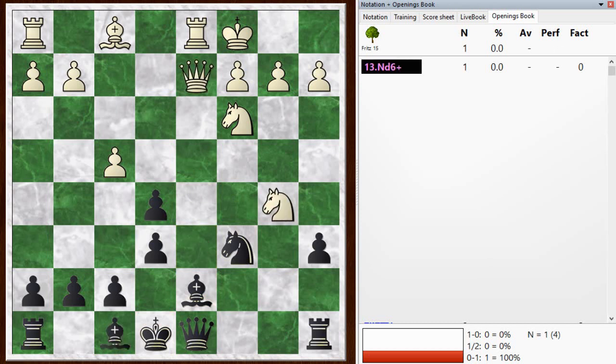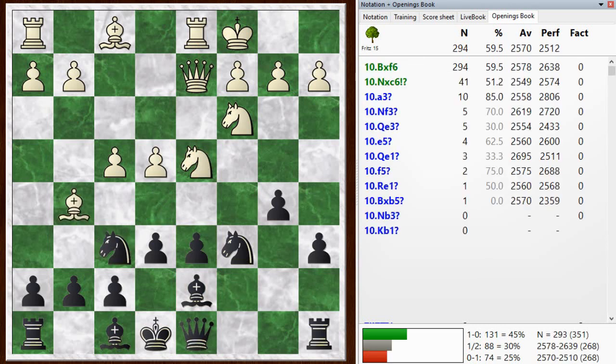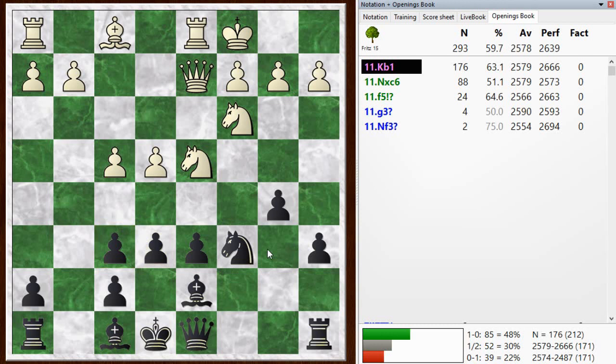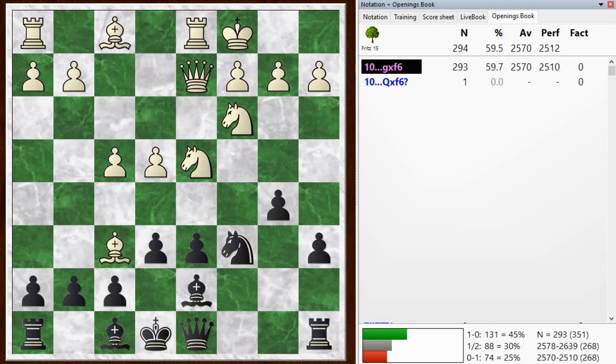That means that after this b5 move and white takes the bishop, you have to take with the pawn. You can see that's why that's the top choice there. And I've been in this position a couple times. It's a little bit difficult to play. So I'm looking for alternatives to this setup. So let's back up here.